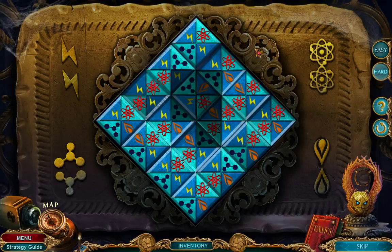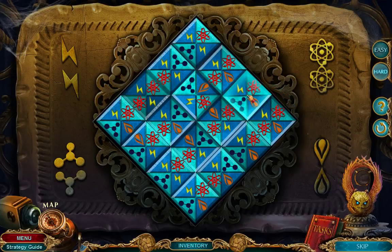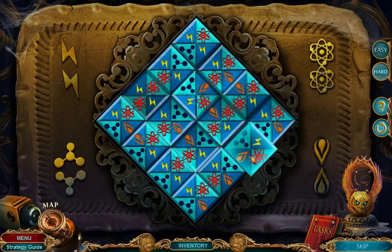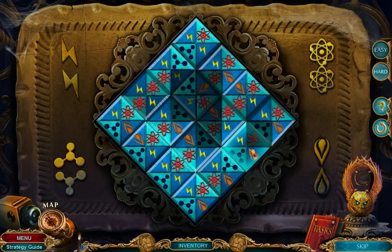God, I did it the wrong way around. That's not gonna work. Can't have that many of the same. Pointing that way. Oh no. No, this one has to be down here because there's no one else that looks like this.